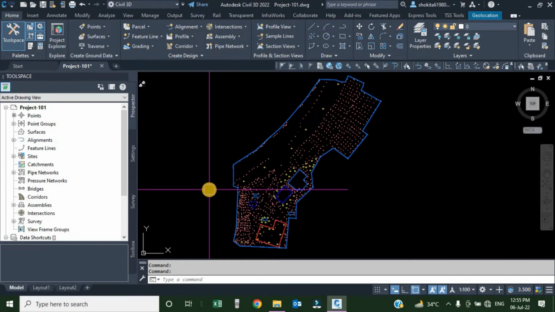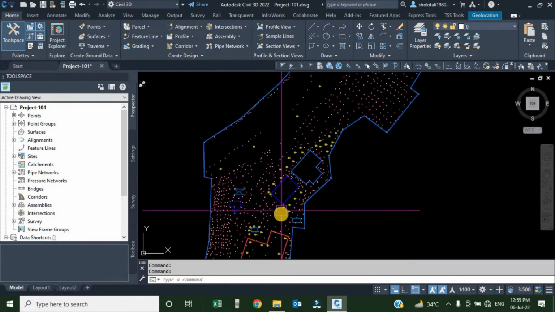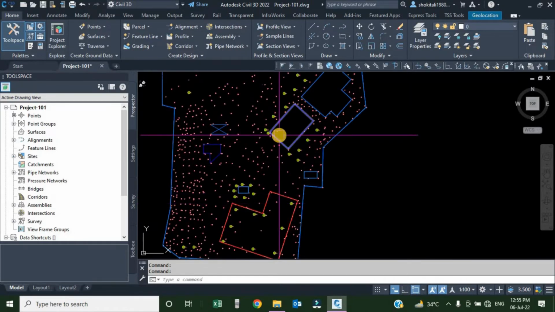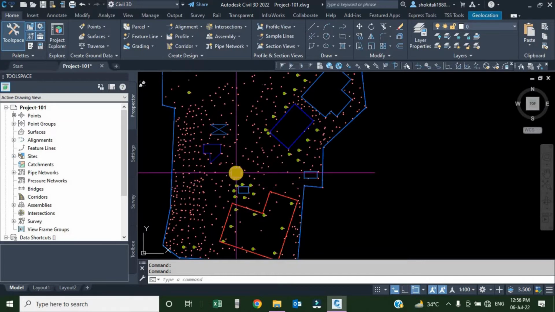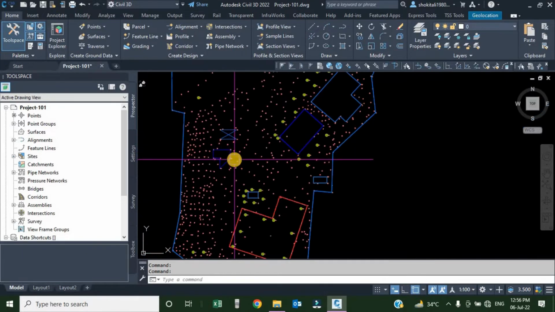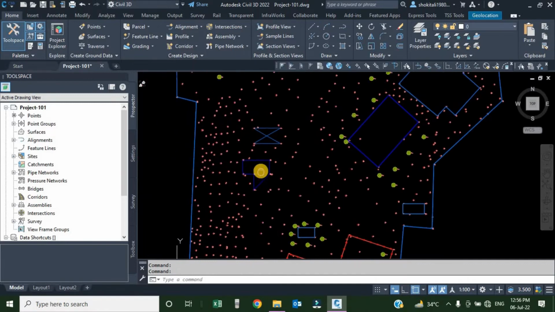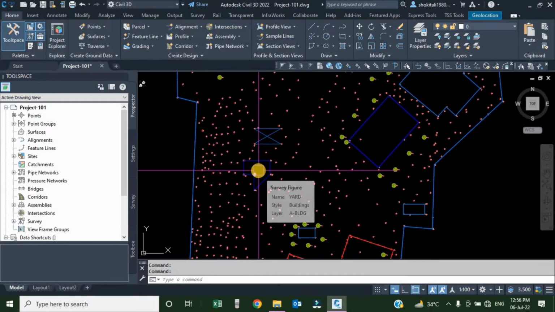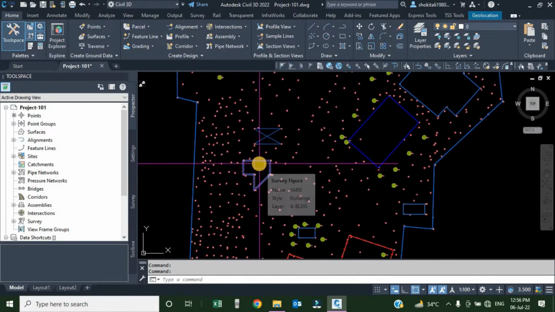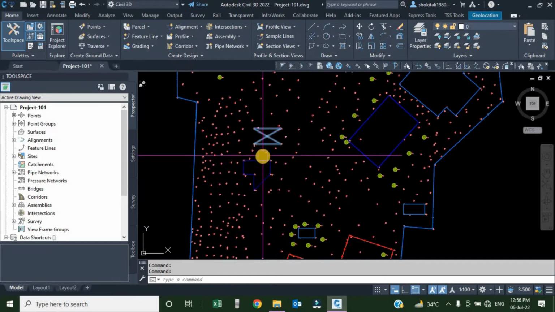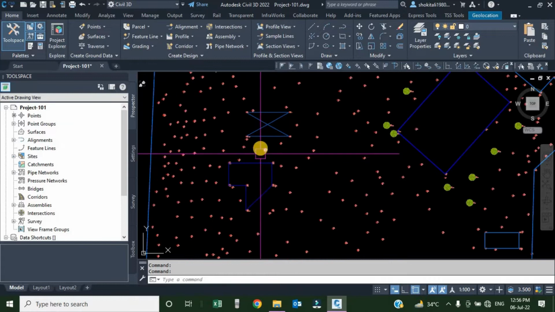Hello dear, in the previous video you saw how we can create the figure prefix database, and with the help of this figure prefix database how we can control the look of our figures. In this video we are going to learn that if we have any problem with these figures, how we can edit them, or during the collection of data from site if some wrong codes are used, how we can rectify them in Civil 3D. Here we have two different cases.